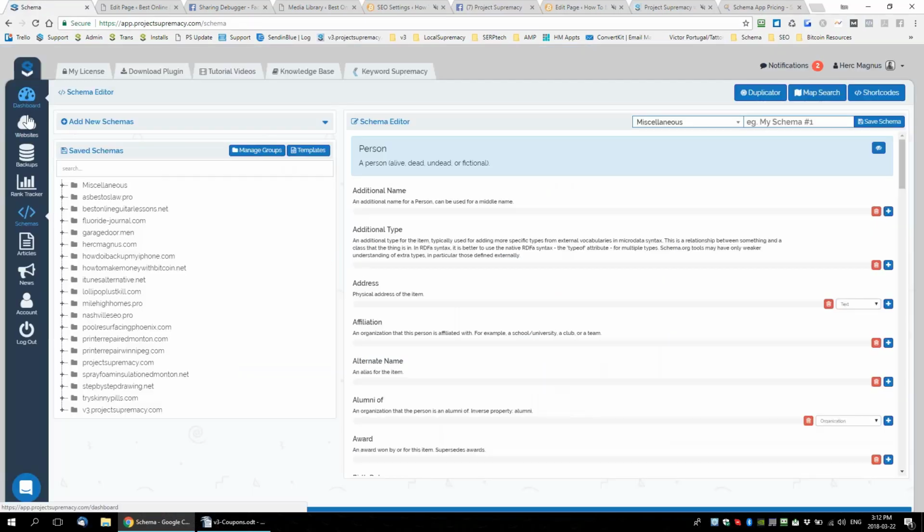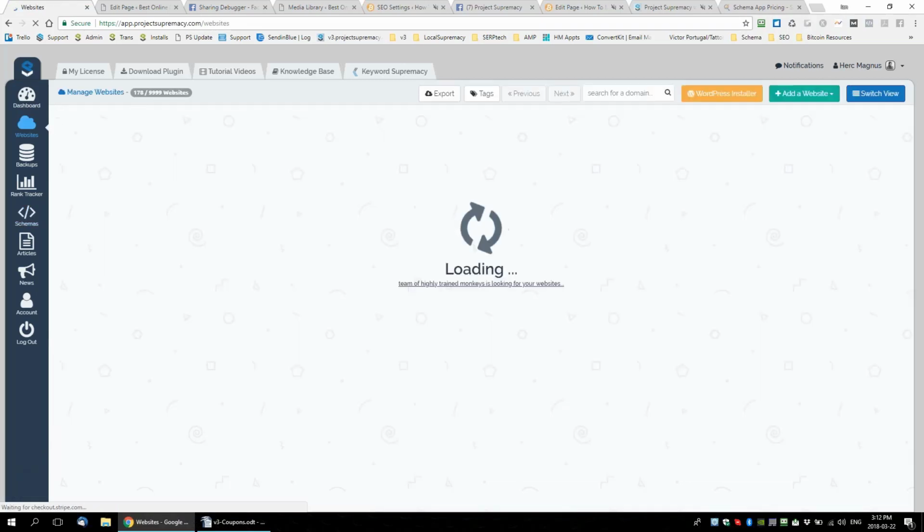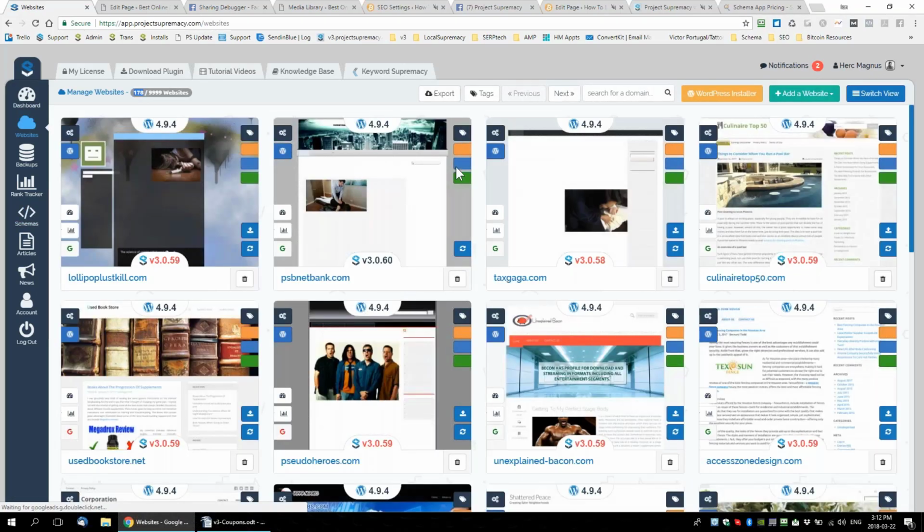If I go to my websites tab, you can see I have 178 websites loaded inside my own personal account. Todd and I literally built this tool to help us with our own processes of on-page or everything really, SEO, everything. Okay, schema, everything. But what I can do with this, guys, is manage all my WordPress blogs from one spot. Okay, and so here's all the blogs. Okay, and there's different sliders that do a lot of different things.